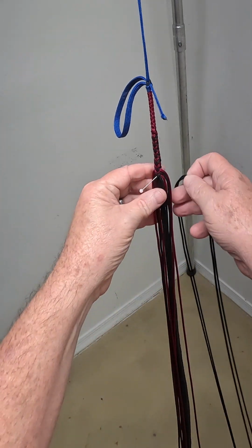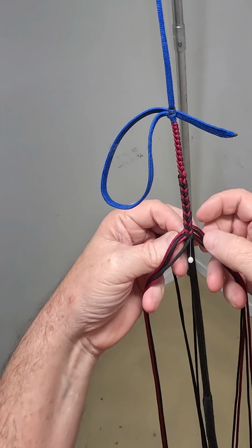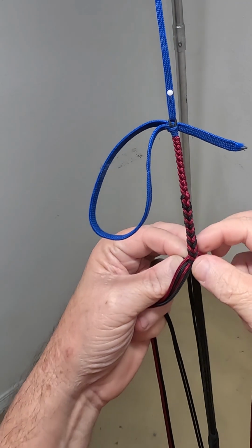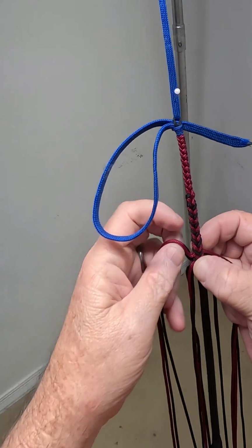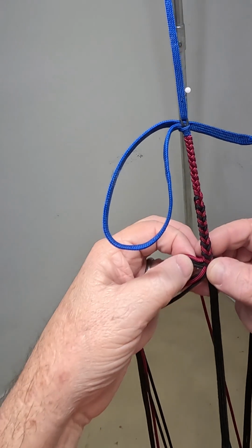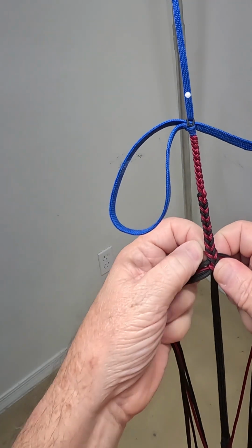So I'm going to add two more, so then we'll go from 8 to 12 right here. Sometimes it's useful having colored strands because you can make sure you lay the new strand into the right bundle. So red and two black. And then it'll be red and two black.